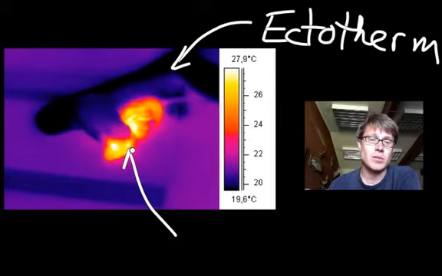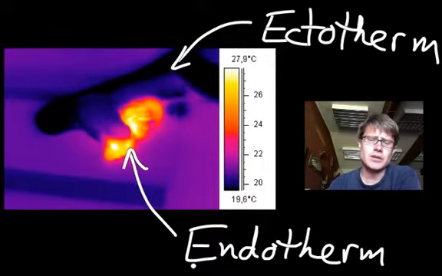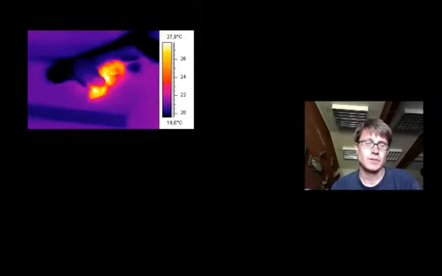But the mouse is going to be an endotherm, and so that is going to keep an internal temperature that's going to be constant. Now there's some advantages. If you keep an internal constant temperature, then all the metabolism will work at the same exact rate. The problem with that is that the rat right here is probably going to eat a lot more than that snake just to maintain that body temperature. So let's see how that works in a mammal.